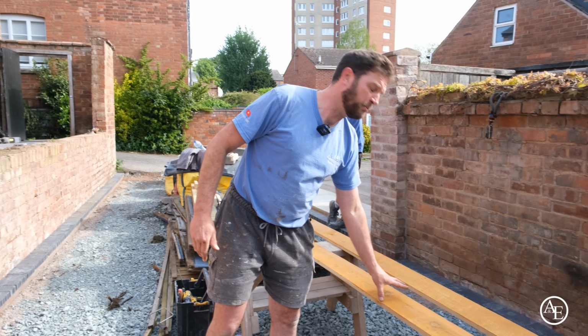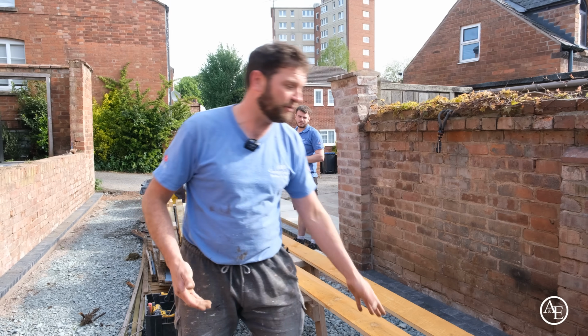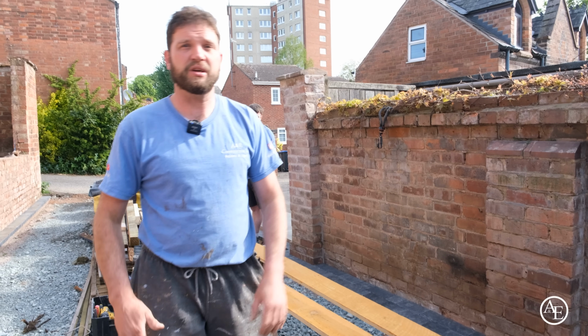So I always recommend when you're putting up new fencing to do that. It just increases the shelf life of your fence. So that's what we're doing today. Hope you enjoy the show.